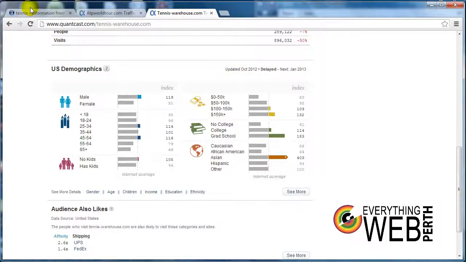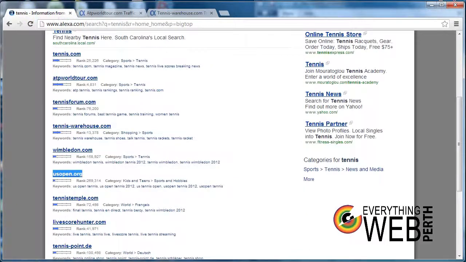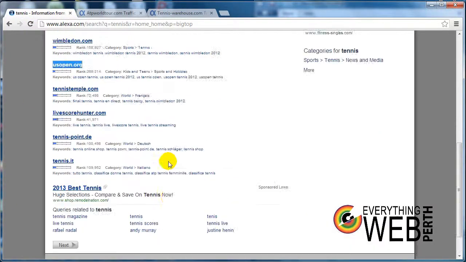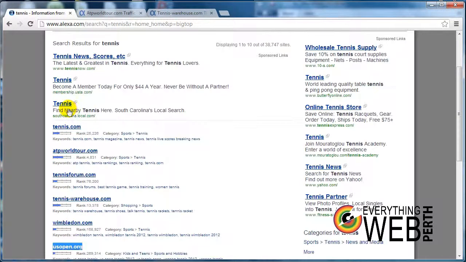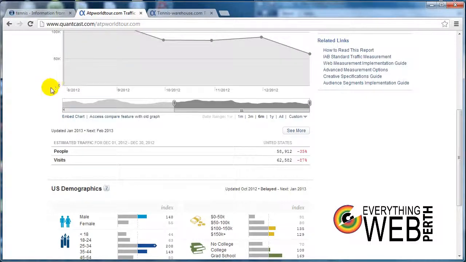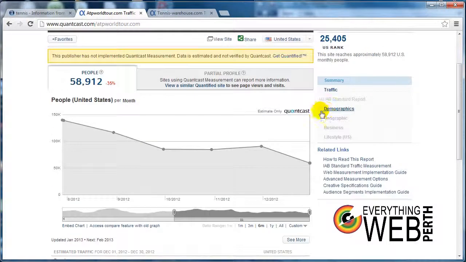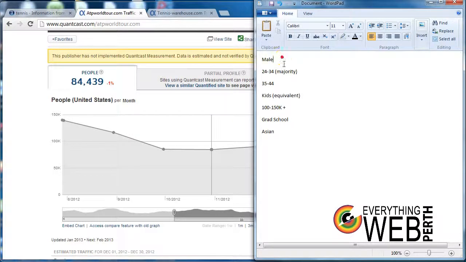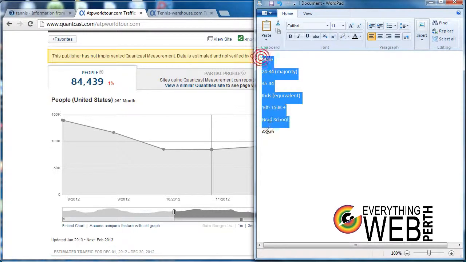Now, obviously what I would do is go further and find more websites that are related to tennis, and I would use Quantcast and keep searching. I'd find about 5 or so websites, and if I see that the pattern still points to all these here, then this is going to be my demographic profile.